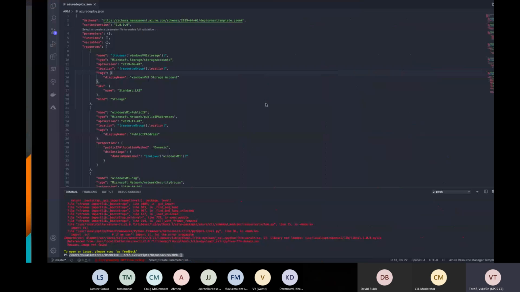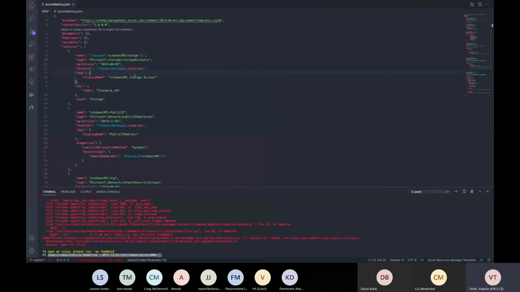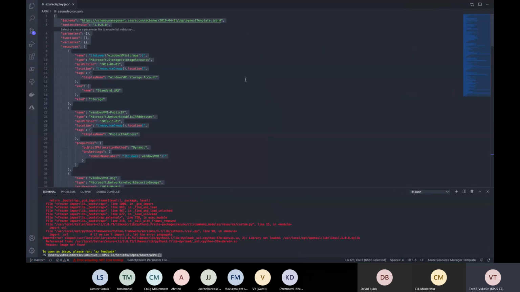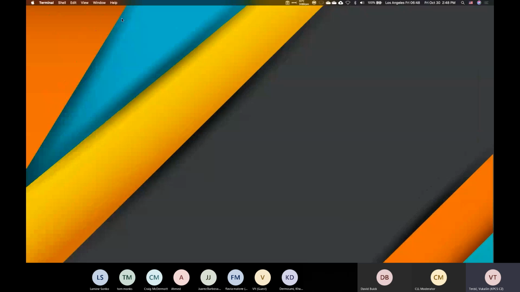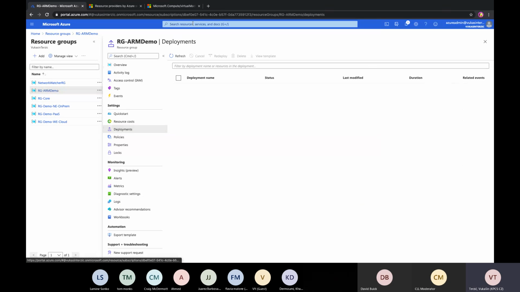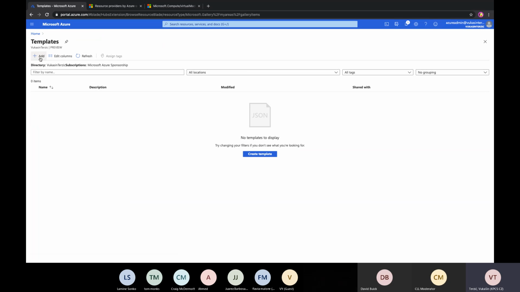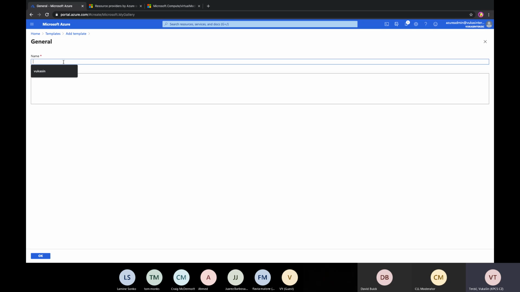Let's try that in the Azure portal now. So I'm just going to copy all of this, go back to the Azure portal, which is here, go to templates, and create a new template. It's going to be ARM new VM.